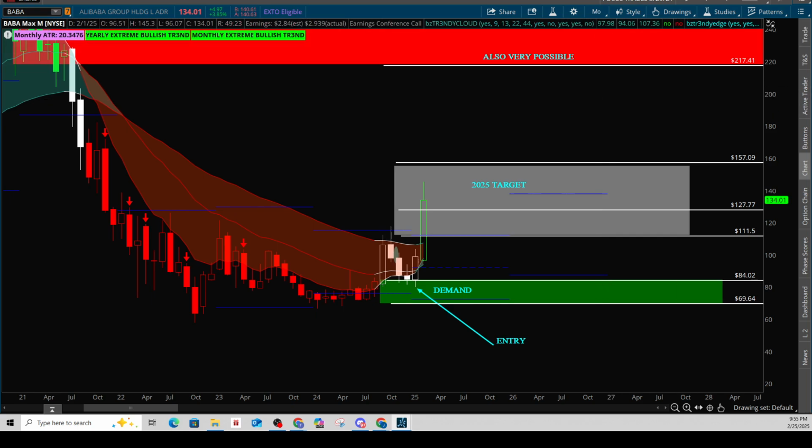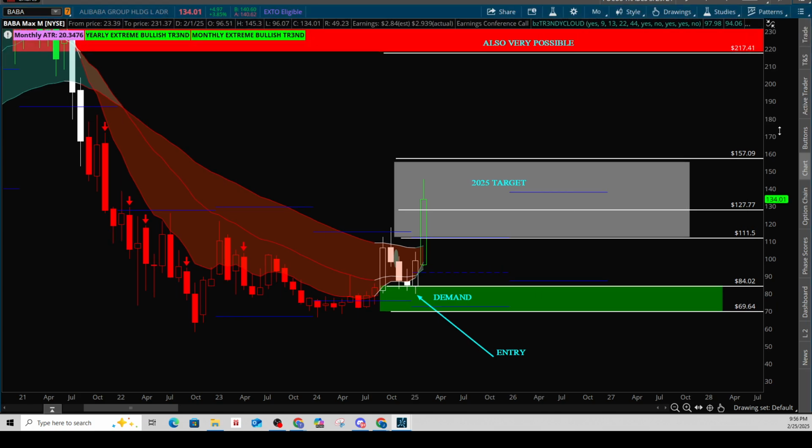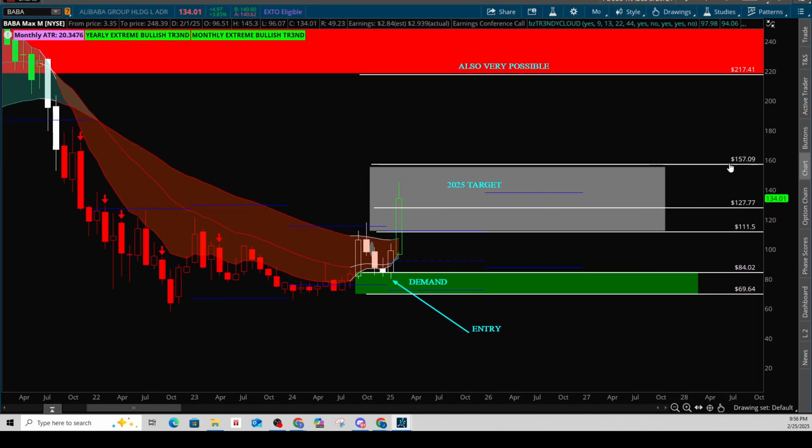Those are no longer leaps, but still have 330 days to go. And those calls today were still up from the dollar entry. I know it sounds crazy, but we were in at $1, and these current leaps are going for $8. Now we have gapped up again around $6, and so I want to go over BABA and identify some levels with you.